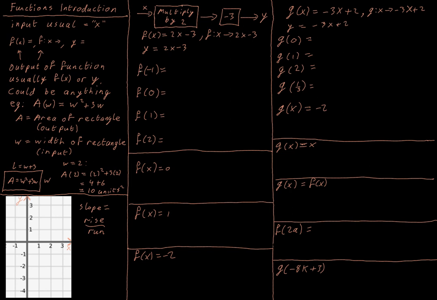So f of minus 1. So f brackets minus 1. This looks an awful lot like we have the letter f multiplied by minus 1. But in this context, we would be able to see that that's not what's going on. So contextually, we'd be able to tell that this is a function with an input of minus 1, as opposed to being the letter f, the variable, multiplied by minus 1.